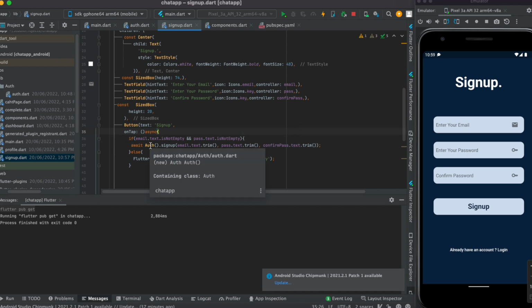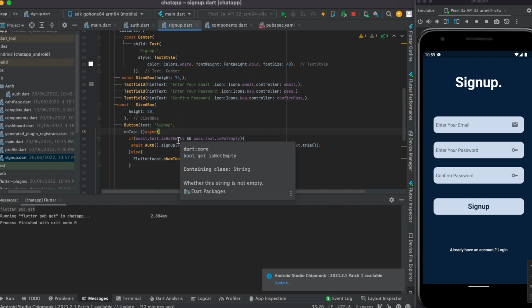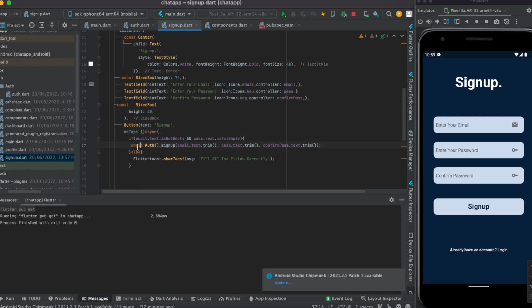This will give the time to this function to be completed, and then only it will proceed to another line, so that the server can take its time to perform all the tasks. So now just save it.